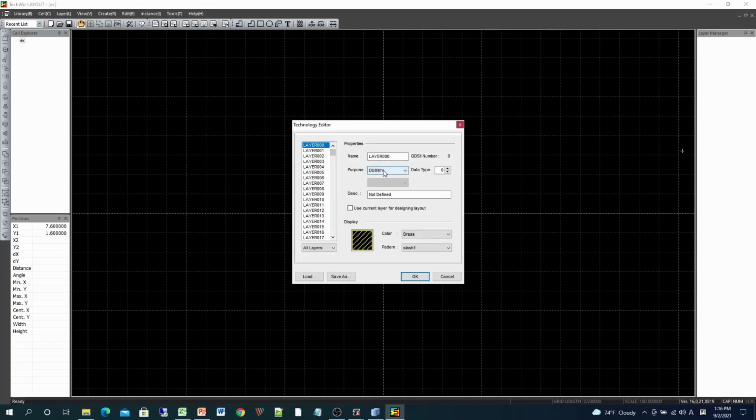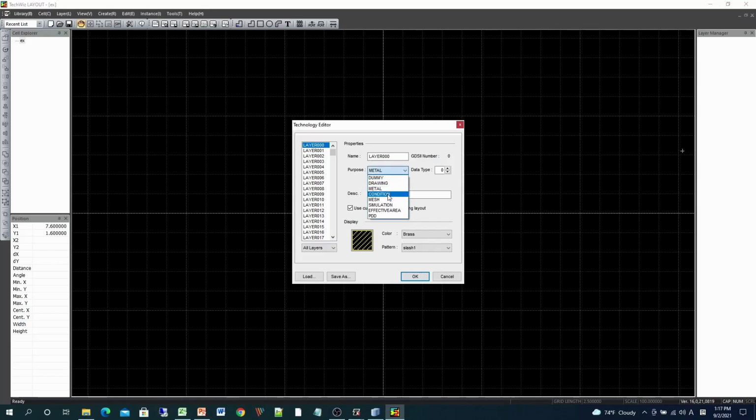So the first purpose is dummy. Dummy is for drawing a dummy mask. It is usually used for a guide mask. And there is a drawing. Drawing is for a dielectric layer with a mask. For example, active, contact, color filter, or BM, and so on. And there is a metal. Metal is for a metal mask such as pixel, common data, and gate electrodes.